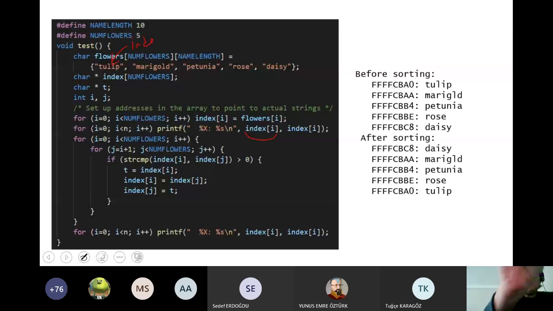And index, let's say 2, points to this guy. No, this is 1, 2, 2, it must be 2. So this is 2.